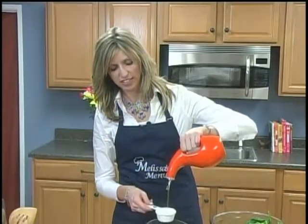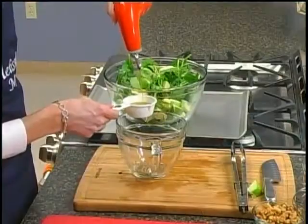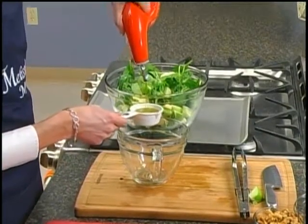Do you like my new olive oil dispenser? My mom bought this for me recently. Thanks, Mom.